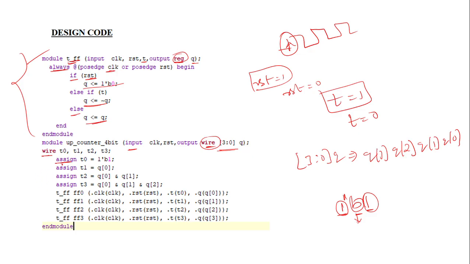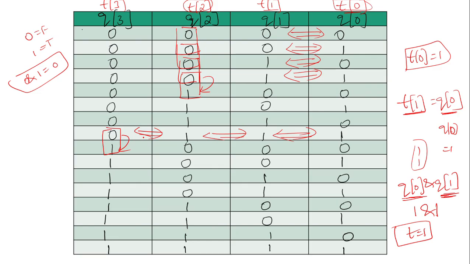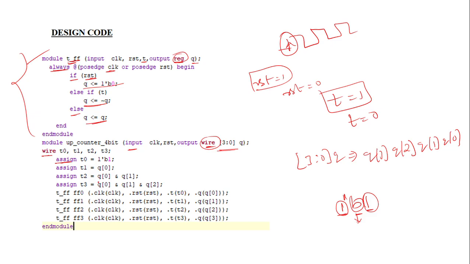So now we are going to connect these T flip-flops. Then only you get the up counter design. Here we separately designed the T flip-flop. Now we are going to connect all these things using T flip-flops. How do we connect? By instantiation. So how are we going to instantiate? First we write the module name, T underscore FF, the module we are instantiating, followed by the instance name. You can take any name, even your own name, no problem. If you are being professional, you can take something like FF.